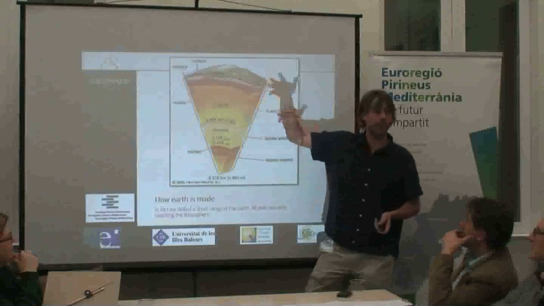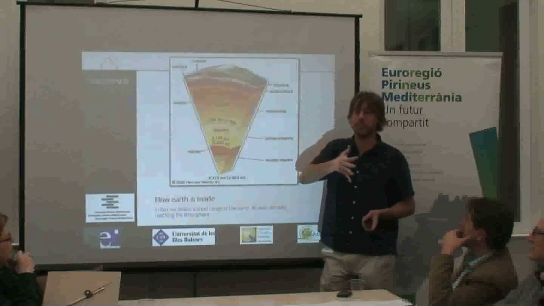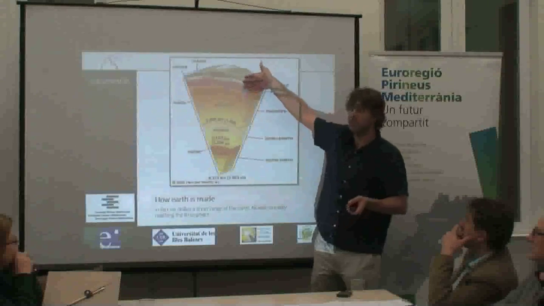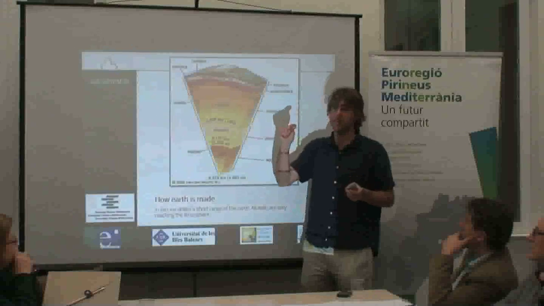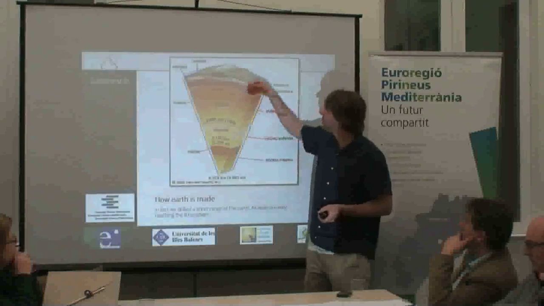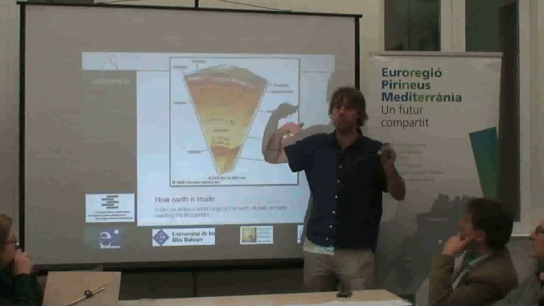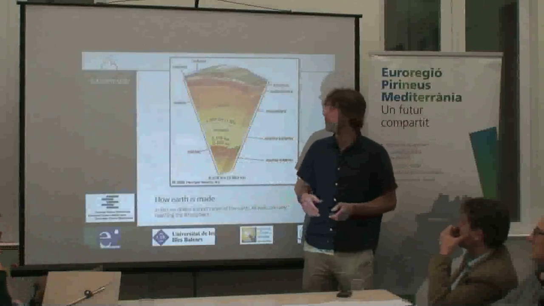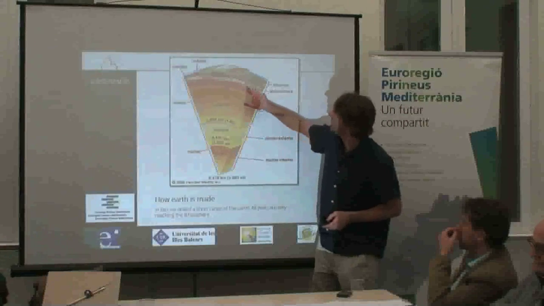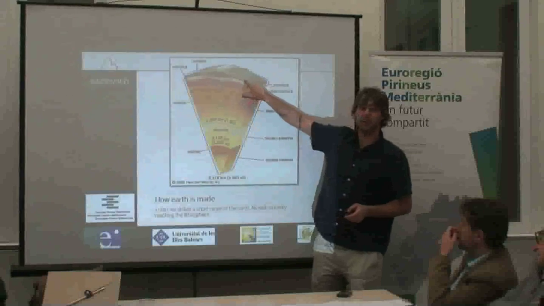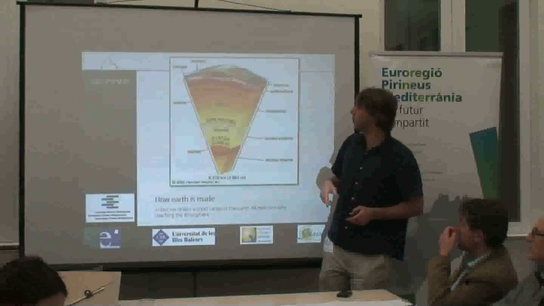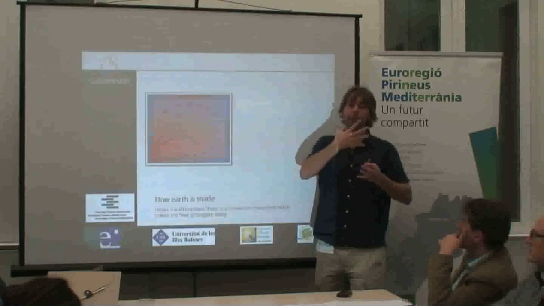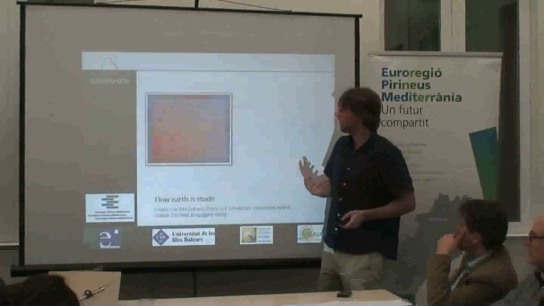The maximum I think that we did is 5 kilometers, 5,000 meters. So here it's 100 kilometers. We just did a very, very thin layer of the Earth. We didn't reach further. This is something we know because of the earthquakes and the sound waves that propagate inside. But the point is that we are just reaching this part. One thing that's important is to explain how the heat is propagated below the Earth.